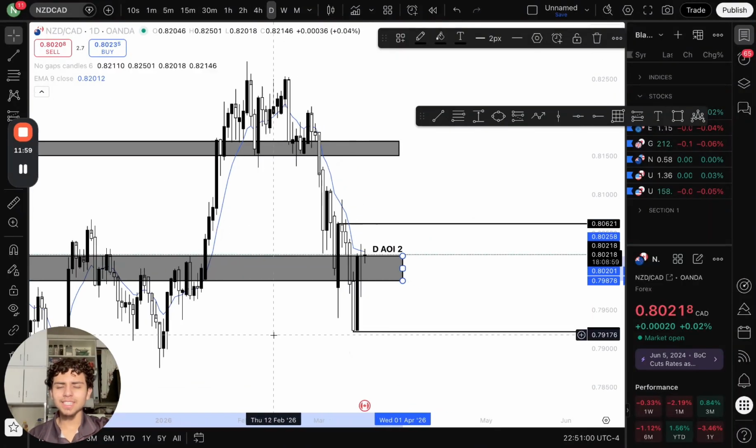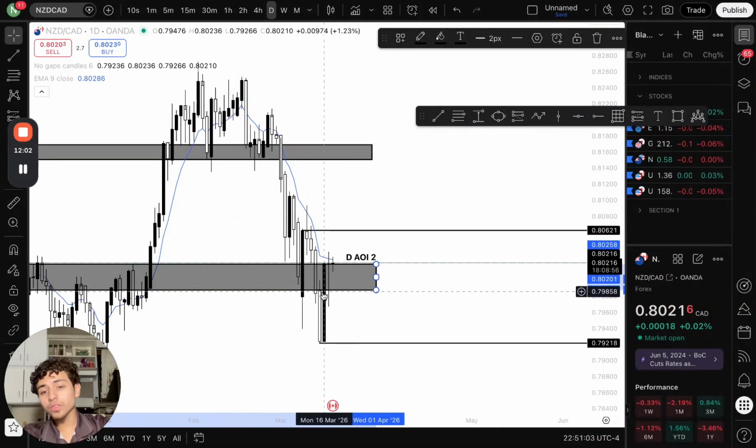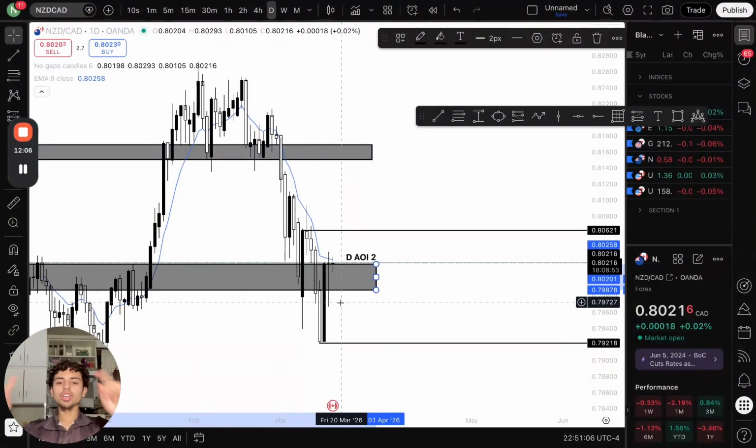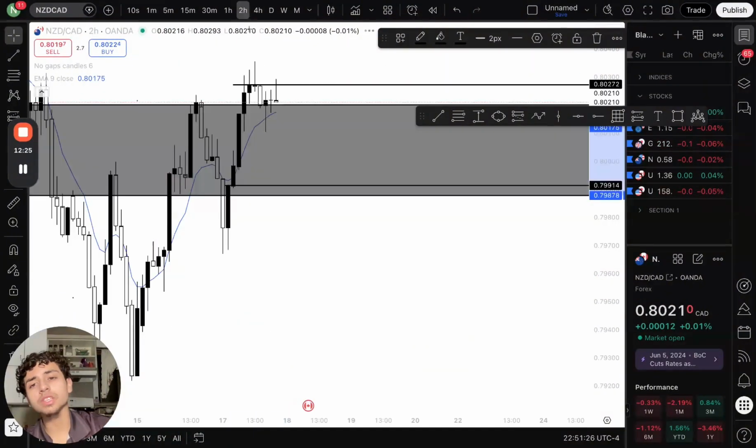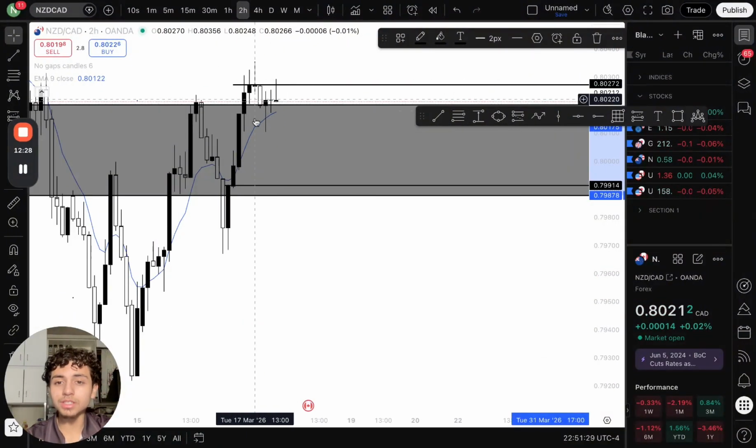So in this case, on the NZD CAD, I saw this candlestick engulfed this bearish candlestick. So I'm like, okay, great, that's 1 point for me. This candlestick was engulfing this candlestick. So now I go to the 4 hour time frame, and I saw that this was a confirmation candle, and now I need to see a retest to the area of interest. And I saw this happening right here, the retest to the area of interest. Also on the 2 hour time frame, the retest to the area of interest happened.